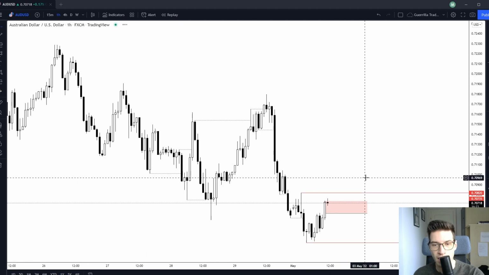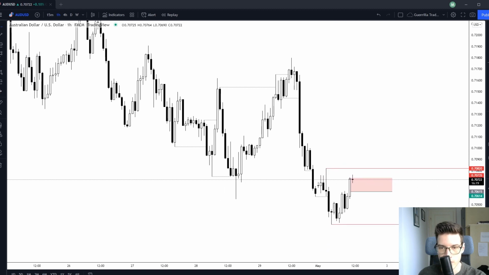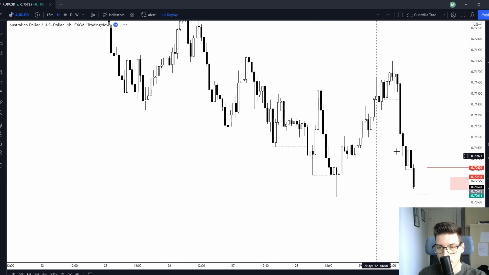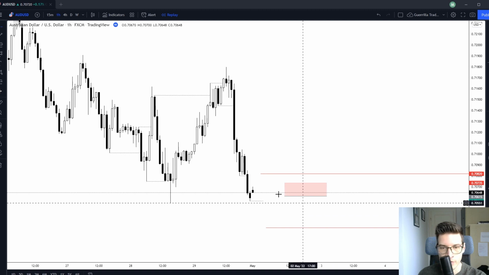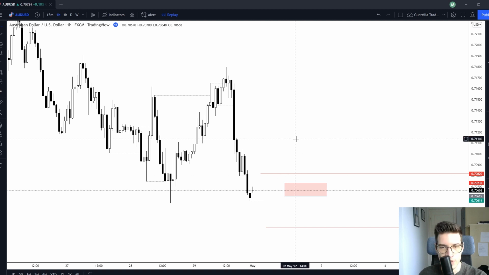So for the Aussie and the US dollar, I was in a trade. So let me take this whole price action back. Right here I was seeing a really nice push down, then a small pullback, and then a continuation. Then the market opened with this candle. So this was the opening candle a couple of hours ago. I think 12 or 13 hours ago.